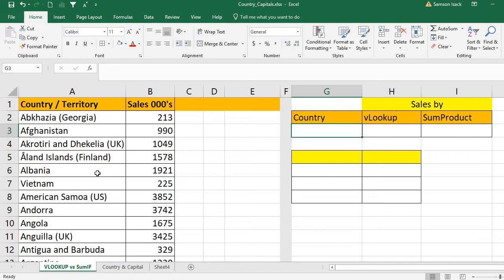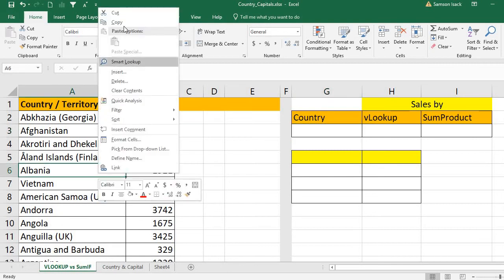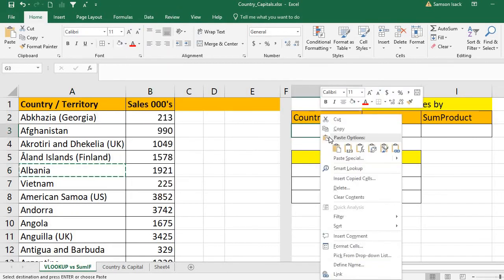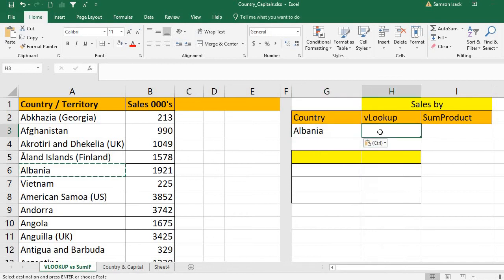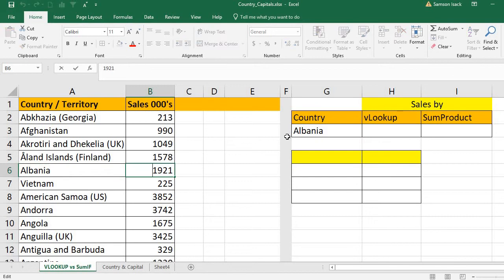For example, I will put Albania. So how to get Albania's sales, which is 1921, by VLOOKUP? Okay, the corresponding sales of Albania. I will use the VLOOKUP function.